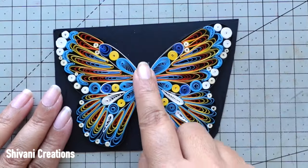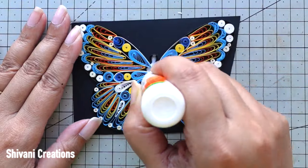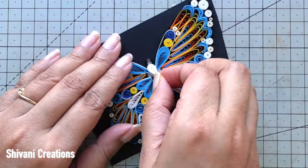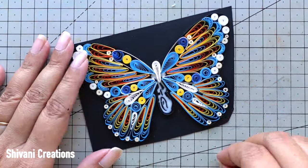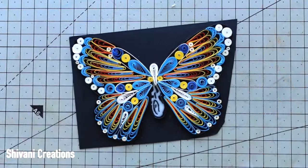Now starting with the center part. So in the top and in the bottom I am adding some teardrop shapes which are made using half strips in white color and yellow color, and also filling some gaps using tight coils wherever required.